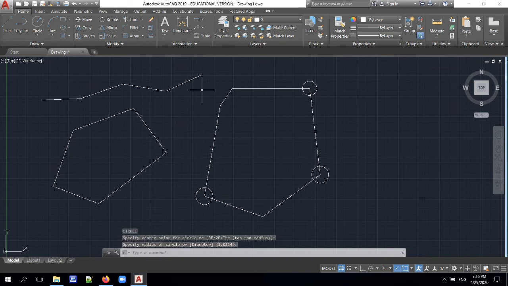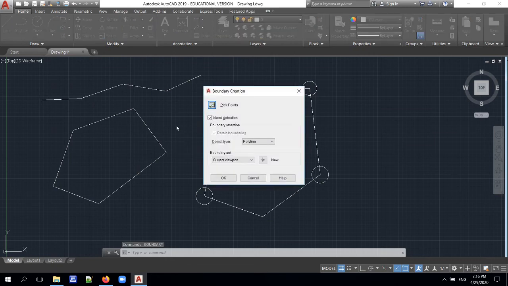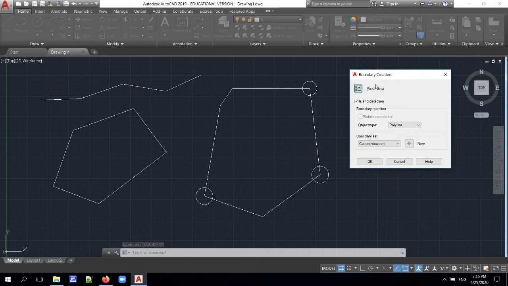At this point, we may simply create the object with holes by using the boundary function. Let's call it boundary. So this dialog comes up, you should click the pick points button.